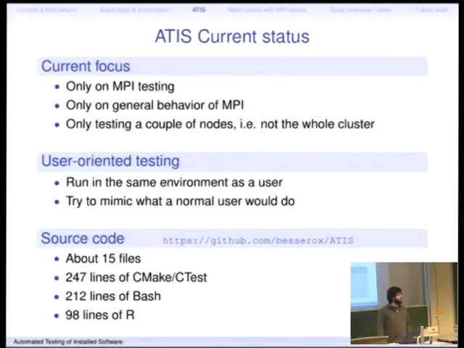My goal is to limit what a user will do: a user will type mpicc to compile an MPI program, mpirun to launch it, and that's it. The source code is not very big, just a bunch of scripts: a few bash scripts, a few CTest and CMake scripts, and a few lines of R to do the plotting.